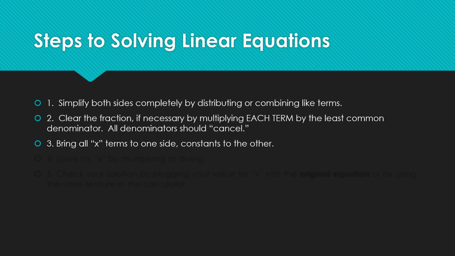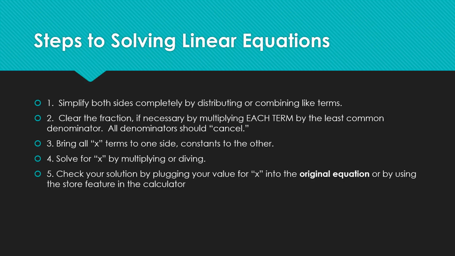The next step is to bring all of the x terms to one side and then all of the constants to the other. Then we're going to solve for x by multiplying or dividing. And then lastly, you're going to check your solution by plugging the value into the original equation, the very first one that's given to you, or by using the store feature in the calculator.